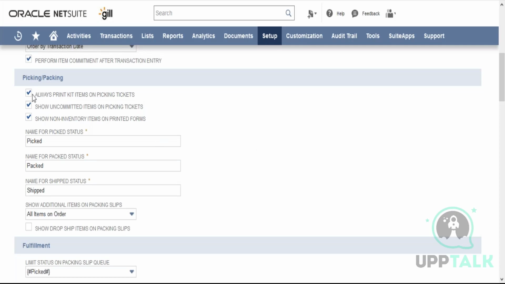Similarly, whether you want to print the kit items on the picking tickets. Picking tickets are what you can print when you do the item fulfillment, so that the employees can pick the required items accordingly. So you can set preferences on whether to print kit items on the picking slips, whether the uncommitted items should be shown on the picking ticket, or whether the non-inventory items should be printed.